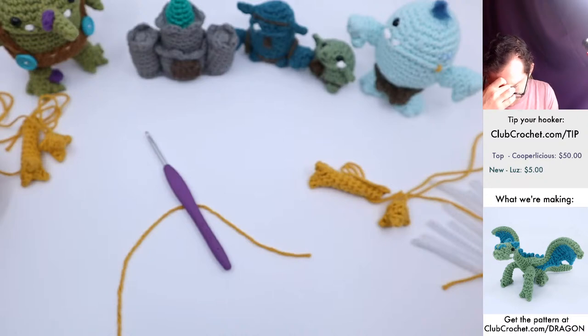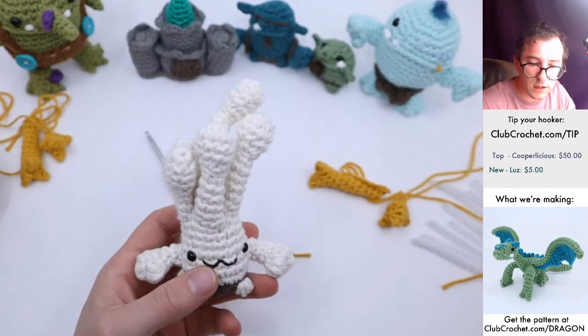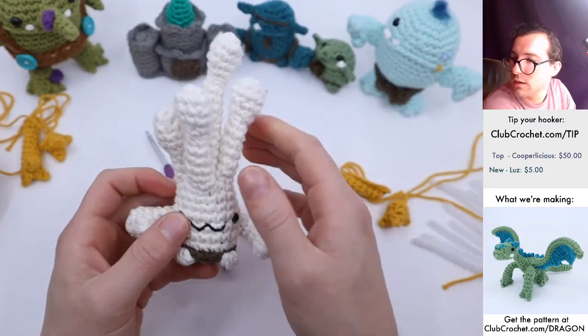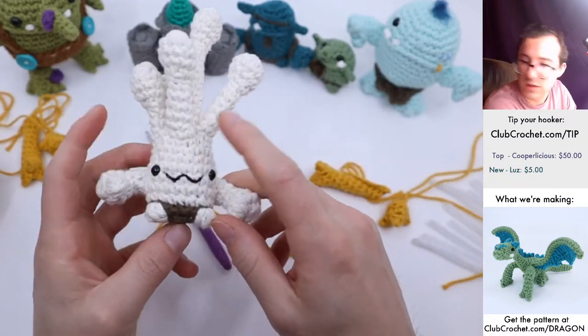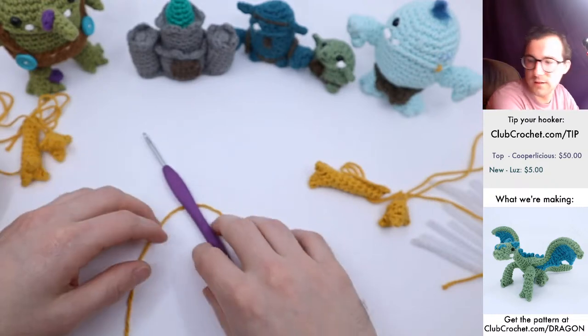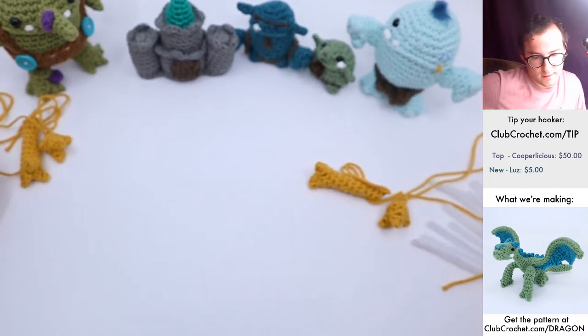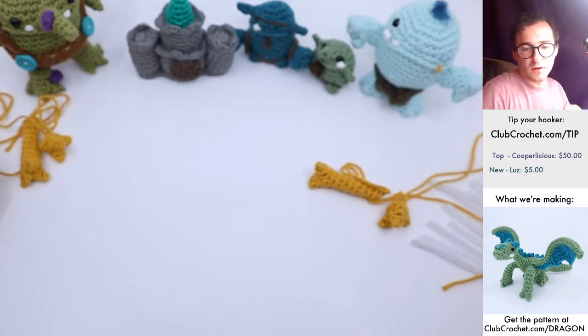They're like... Oh, weird. Like the straw mushroom? Not enoki, right? Because I have an enoki one. I actually do have an enoki mushroom. I don't know where it is, but I got one somewhere. Oh, here. I have one like this. Is this what you're talking about? Because this is a fungaloid that's got those little mushrooms that you'd find in hot and sour soup. I don't know if that's what you're talking about, but I think it's pretty cute. And perhaps it is what you're talking about. I'll have to come out with a pattern for that mushroom sooner or later.